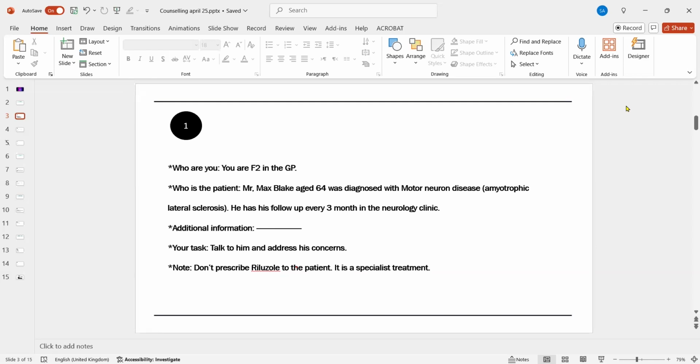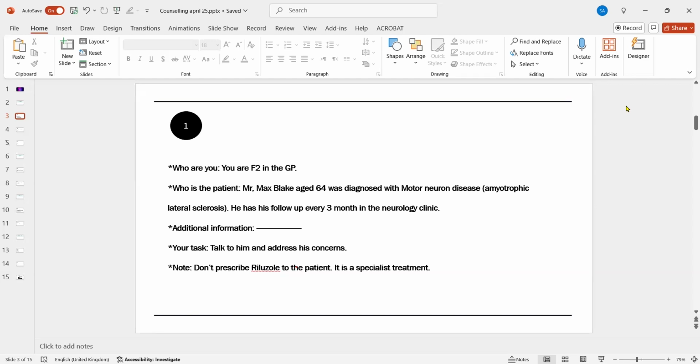Are you following me? Yes, doctor, but why has my friend been prescribed this medication? I understand your words, Mr. Blake, but every condition is different from the other patient, and there are a few indications for the drug. So how about we, at the end of our conversation, open the BNF and read the indication for the drug together. Would that be okay with you?